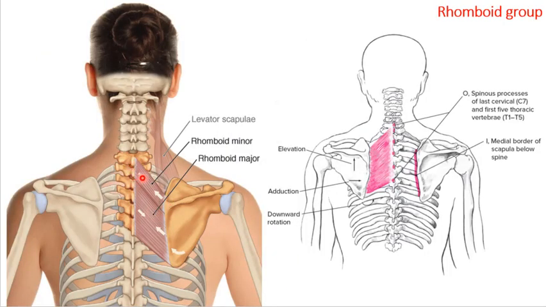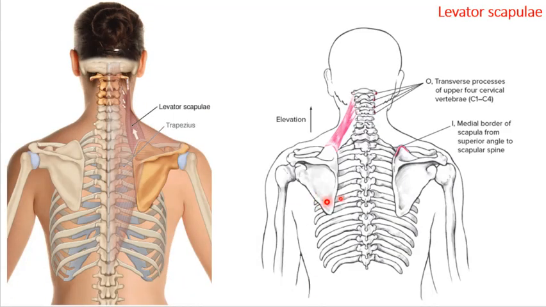Here you have your rhomboids, and these are retractors, so they're going to pull the scapula back. And then what they're also going to do when they contract, you can see they have an oblique line here, a diagonal pull. They're going to pull the inferior end up, and the glenoid fossa is going to point down, so they do downward rotation. So these are some of your strongest muscles for downward rotation of the scapula. They work with levator scapulae to do that, which I think is the next muscle.